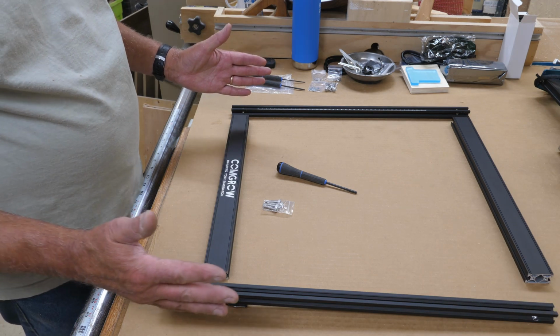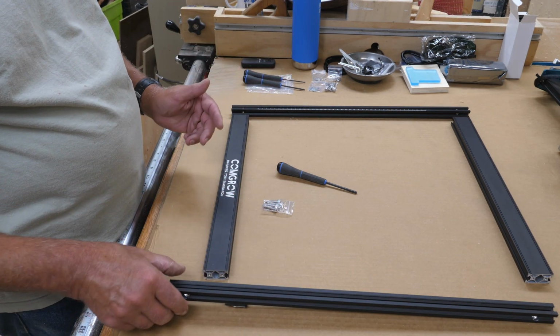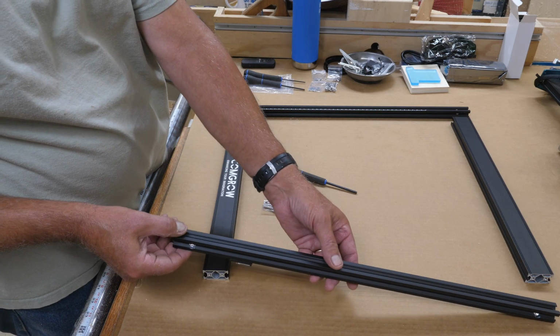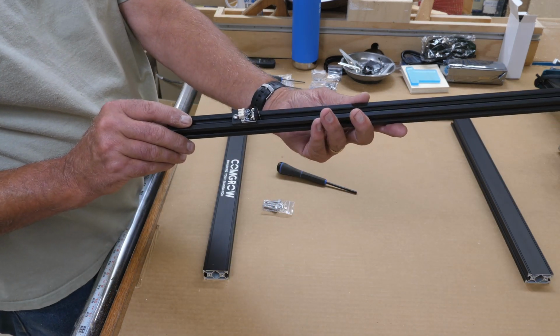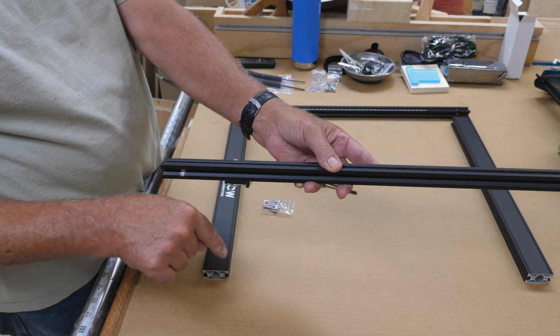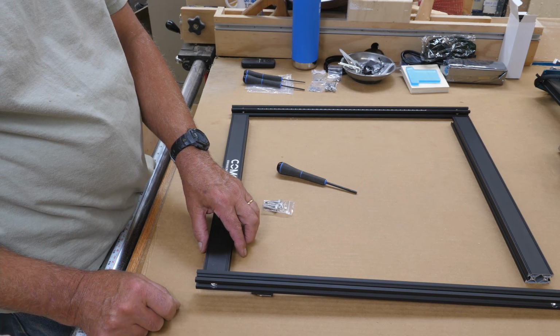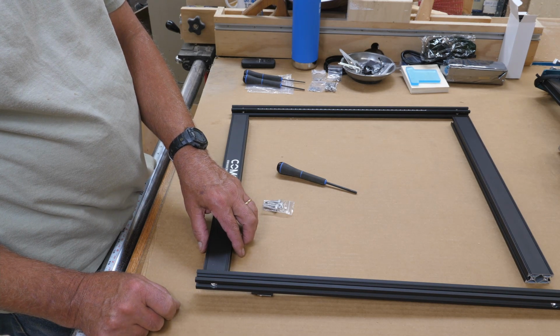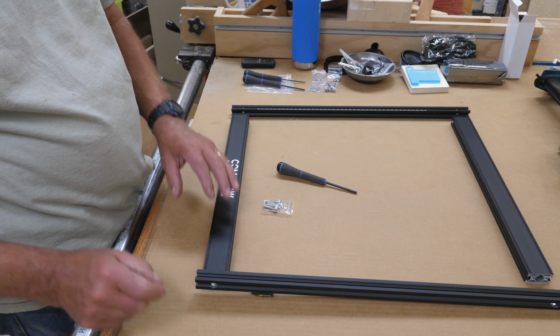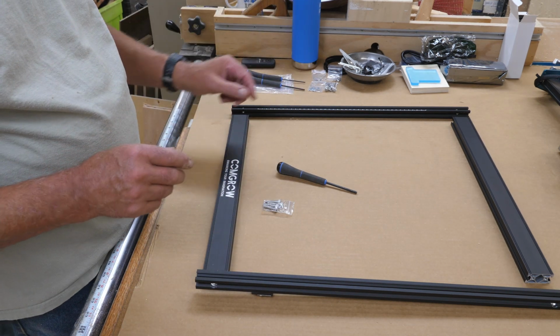Okay, I've got my pieces laid out as they will go together for the frame. And you'll notice on the right side, you've got a limit switch. This limit switch goes towards the front, but down. So if you're going to try to assemble this thing square with that limit switch down, you not only could easily damage it, it's going to be hard to keep this thing square. So what we're going to do here eventually is flip this over all the way.